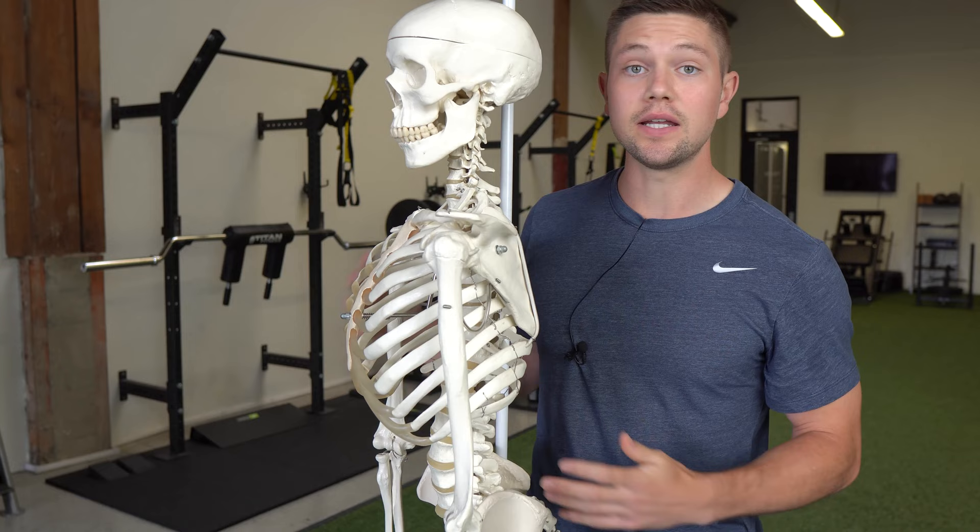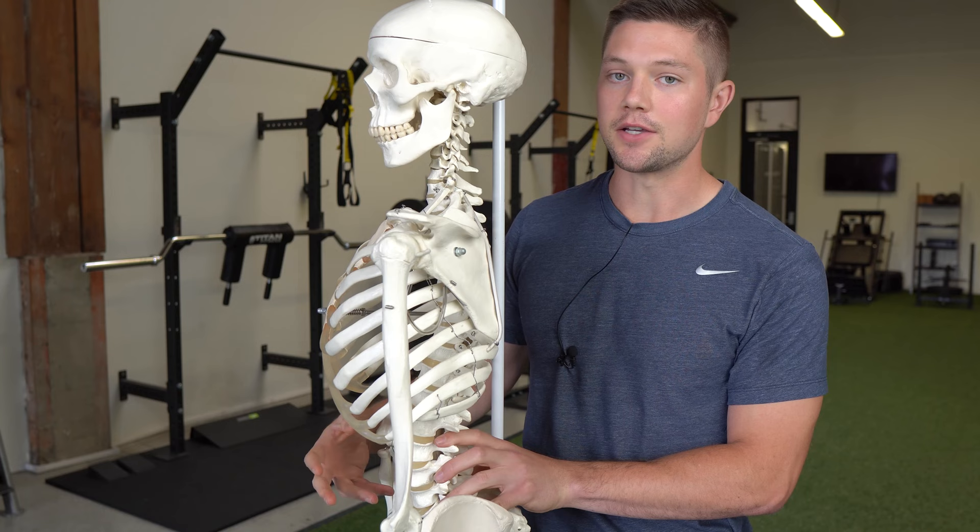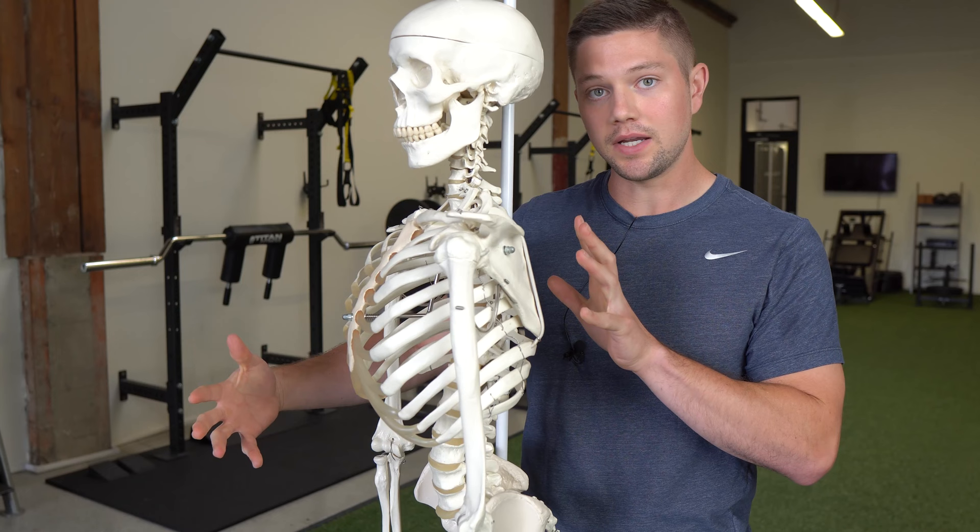The belly is also going to rise alongside that synchronously and to a slight extent, but it shouldn't be just the belly. Proper breathing is going to require us to get a synchronous expansion when we inhale and compression as we exhale. Nice, slow, and controlled breathing as I coach it will be very important for us to create more parasympathetic input into our nervous system — more rest and digest, if you will.